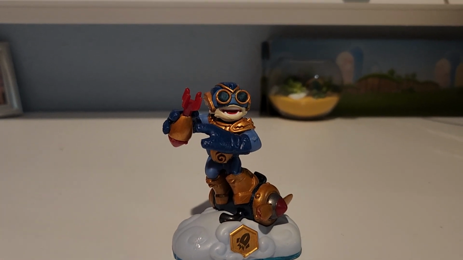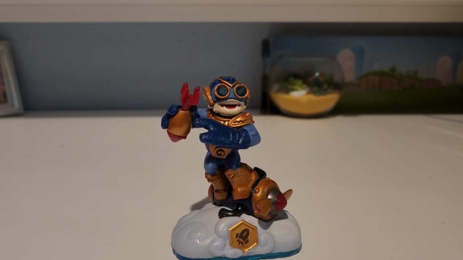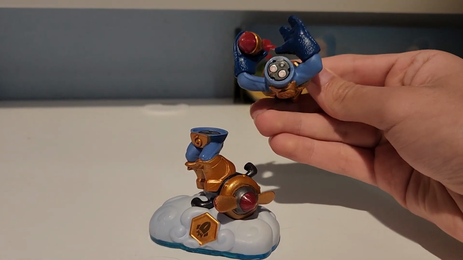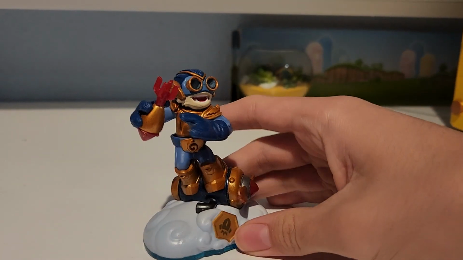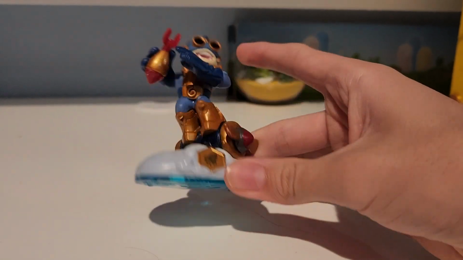I forgot to mention this one. I should have mentioned this one first. This one's before Trap Team, from 2013, the game Skylanders Swap Force. Basically the whole gimmick around this one was that you could swap it with another character. You could actually take off the tops and bottoms, connected by magnets, and it could read them on the portal, like so. So his name is Boomjet, and he's from the Air Element.